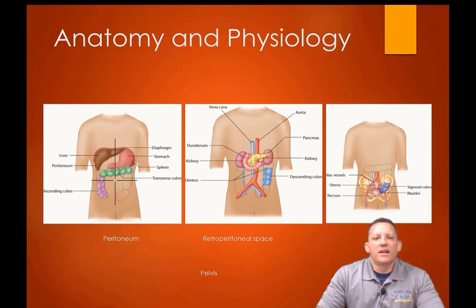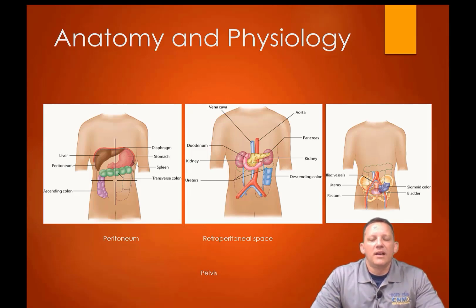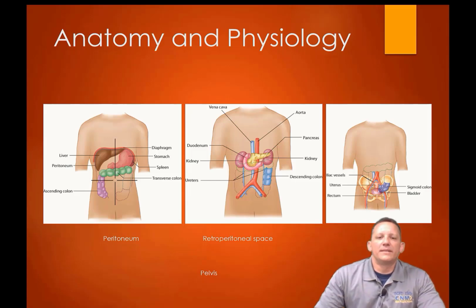And if you're looking at the center diagram, you can kind of see the great vessels there as they descend down the thorax into the pelvis where they're going to branch out. The kidneys are going to sit outside of the peritoneum, as well as the uterus and the pancreas. Then when we're looking at the pelvic floor, you can see where things are kind of structured and situated as far as the sigmoid colon, the bladder, the uterus, and other sex organs in males as well, with the spermatic cords descending through the pelvic floor into the scrotum. And then you can see the great vessels there branching out into the femoral arteries and the femoral veins.